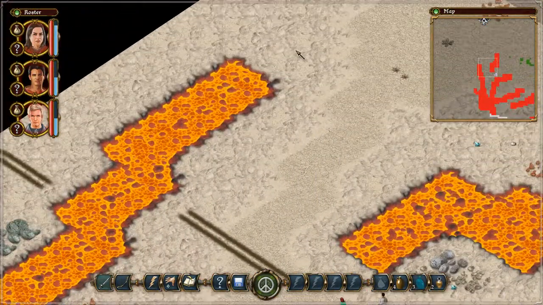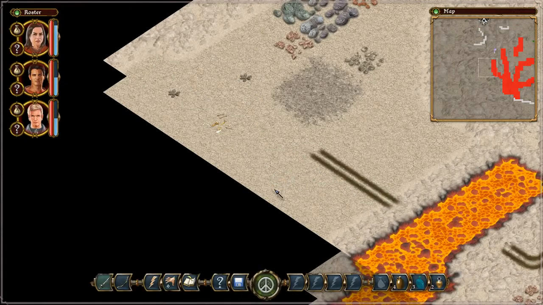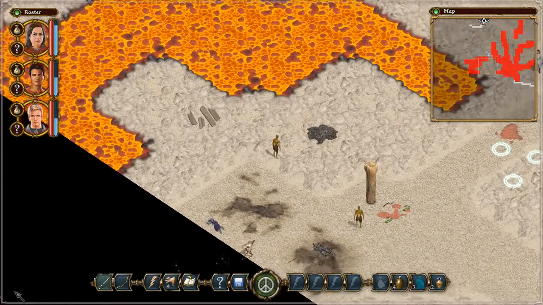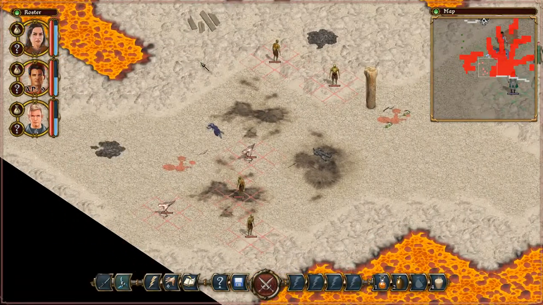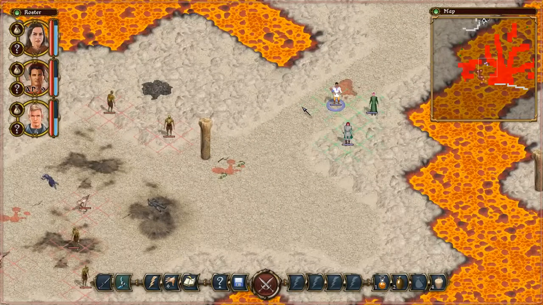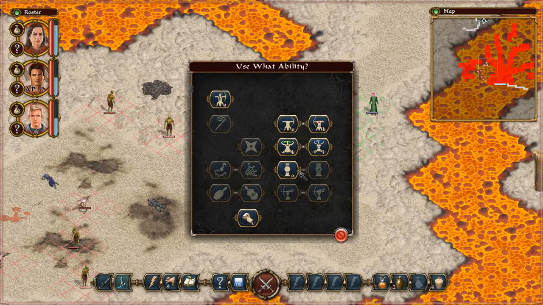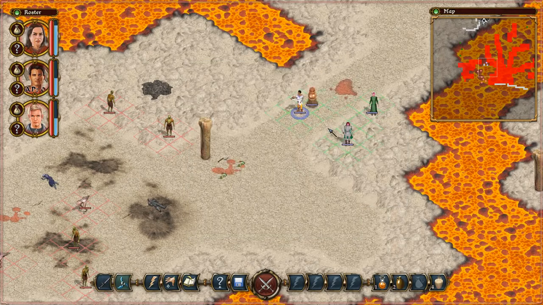Let's see what we can see. Ooh, there's a ghoul. Oh, there's a couple ghouls. Oh, there's a fight that's just spoiling to happen here. Okay. Let's do this. With a blessing pylon. Did we decide which one? How much is that? Fatigue 3. Fatigue 2. Yeah, the blessing pylon sounds nice.